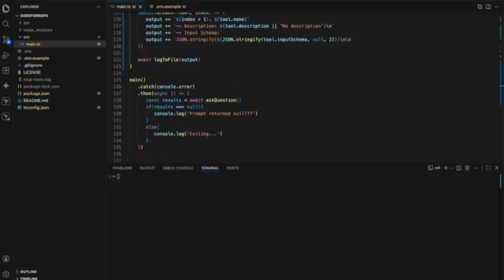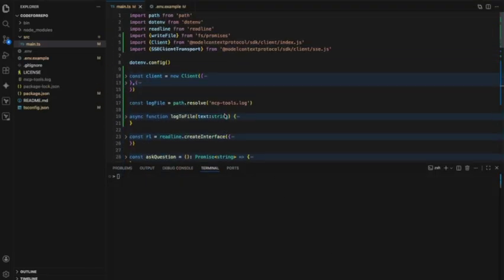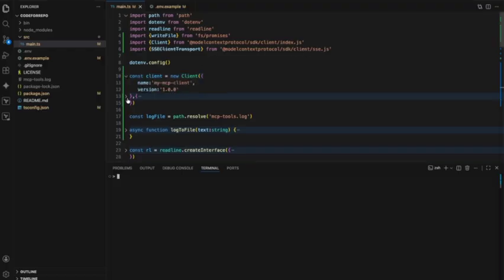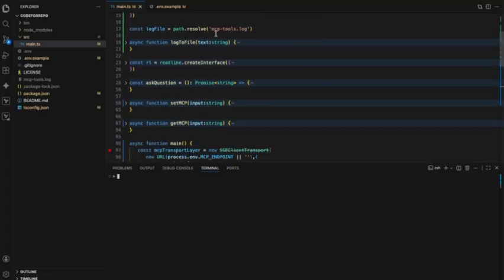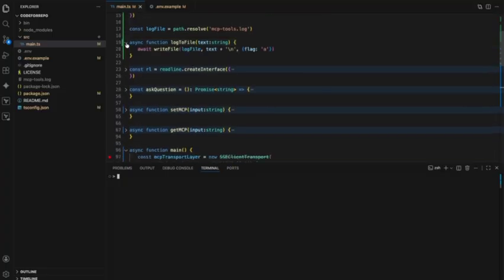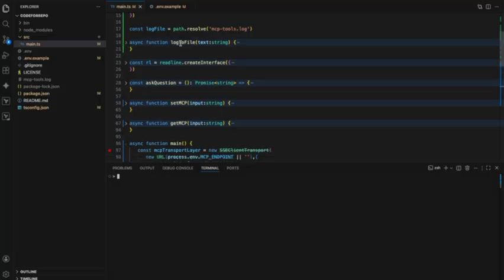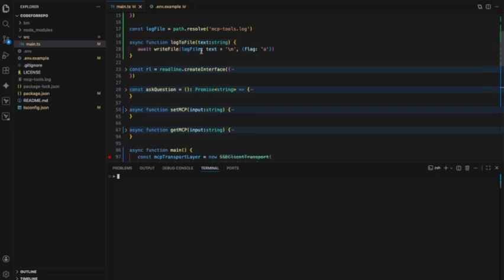All right, so now we've got everything set up, right? We've got our transport, we've got this client, right? Pretty straightforward, nothing's changed. We've got our MCP tools, and it's just a file we're going to log to, right? This is our file logger. The reason I'm putting this here is in case I want to put in additional information. Even though the one-line function is kind of annoying, the reason I have it in here is in case I want to build on it, right? It just makes the code cleaner.